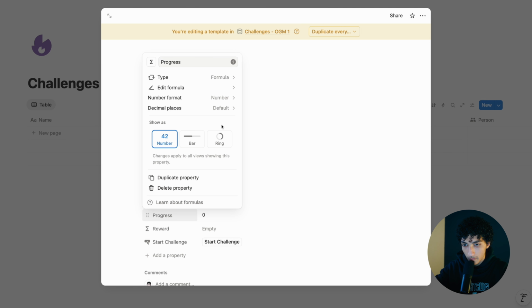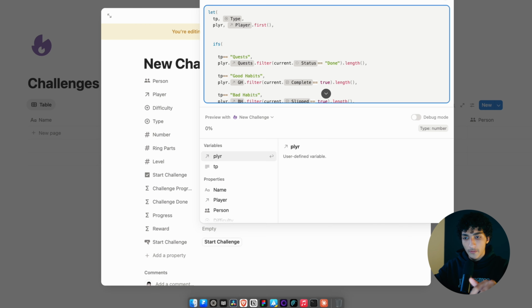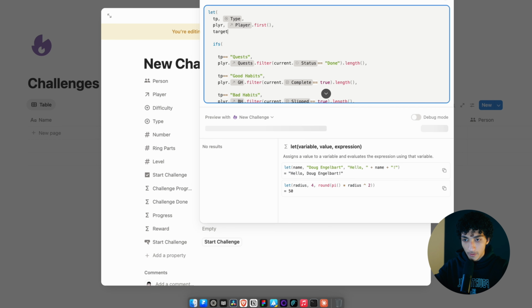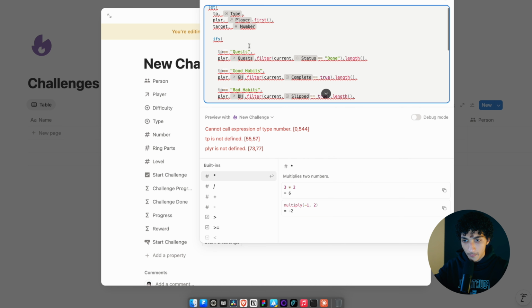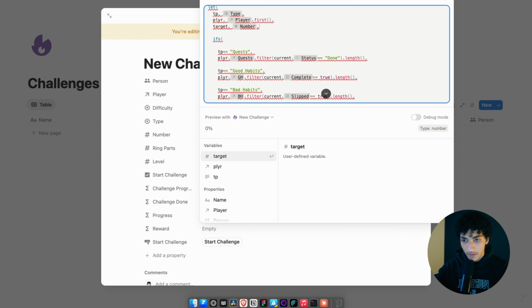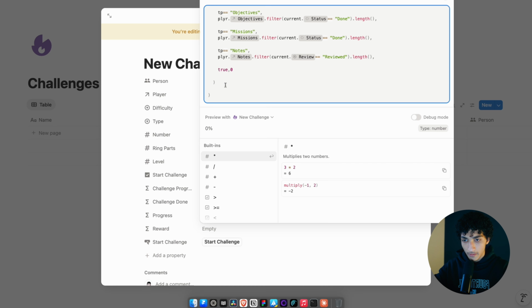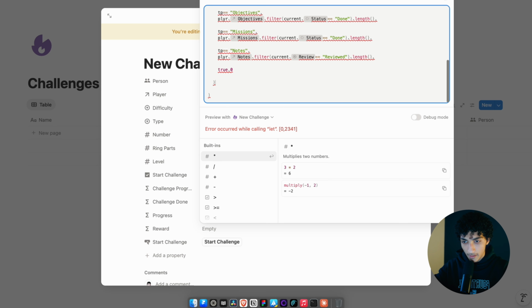Now what we're going to do is switch it to percentage, just to make the formula give us the correct percentage numbers, because we are going to use Notion native percentage, and if we didn't add these new properties, it will give us some enormous numbers. So we're going to add a new variable called target, and we are just going to call the number property. So I'm going to add this as a variable, so it's counts.